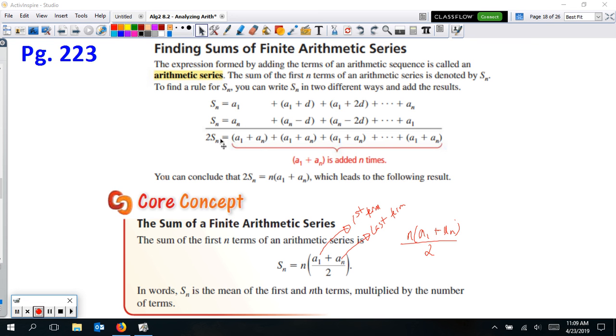We could add the terms together. If there's a small amount of terms, then that's not too hard just to add the terms together. But if there's a large amount of terms, like 20, 30 terms in this thing, then you're definitely going to want to use the formula. If there's only like 5 terms to add together, you don't have to use the formula to add up 5 numbers. But the formula is definitely helpful when you have to add 100 terms, or 50 terms, or 40 or 30 or something like that.